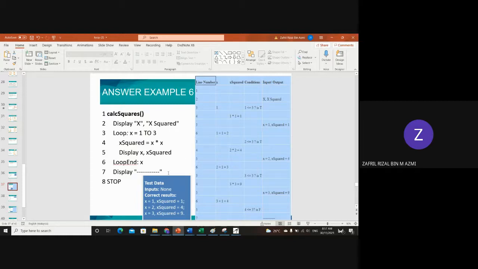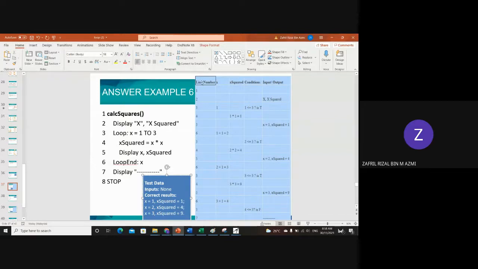Of course, for the dash checking you need to provide the expected input and output. Sometimes the question gives this value to you. If not given, then you need to come up with your own value. Please make sure it is a very basic value. Don't put, for example, 1 million, 2 million, 3 million. It will be hard for you to do the calculation manually. So come up with a very basic value so that you may put it easily in the dash checking table.